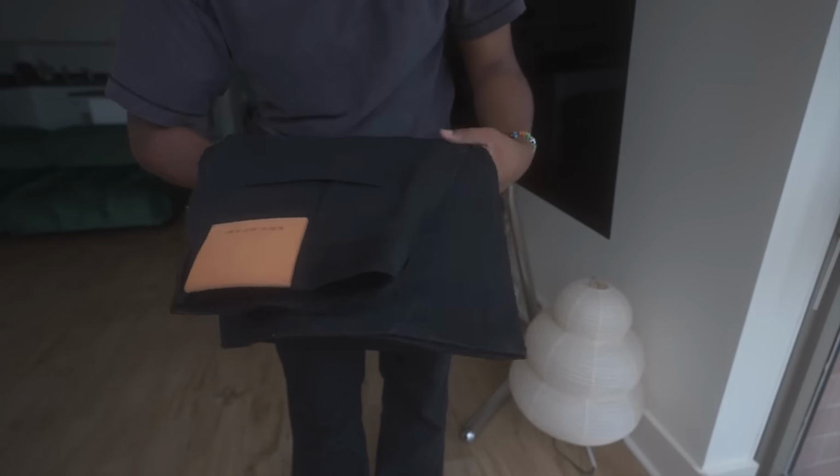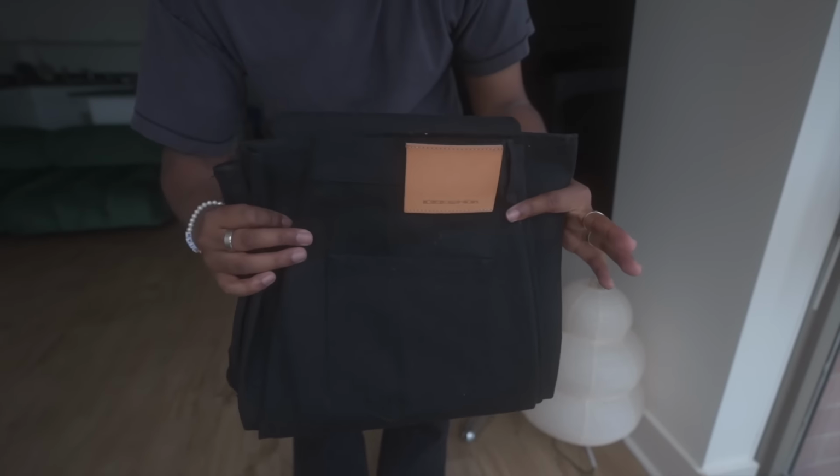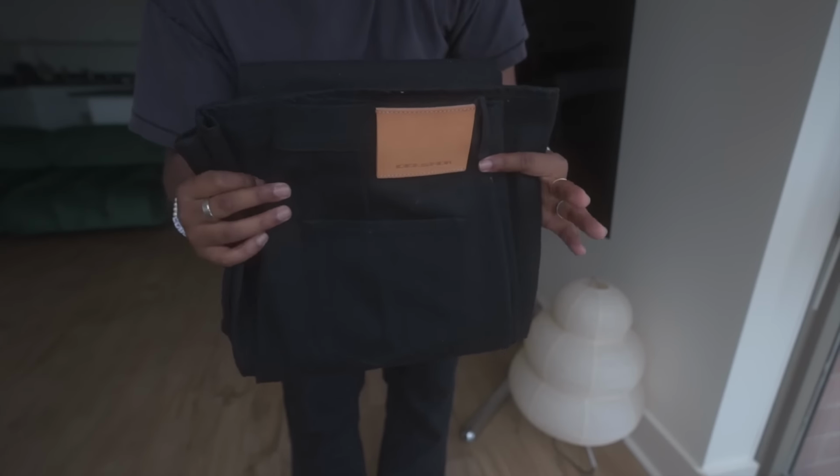And overall, just a beautiful piece. Just sucks. I won't really say it sucks that it's too long. I think it's made to be like this. I'm just not the intended audience to be wearing this specific pair of pants, but I still do want to wear it.